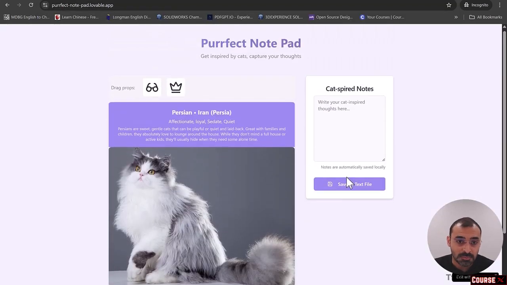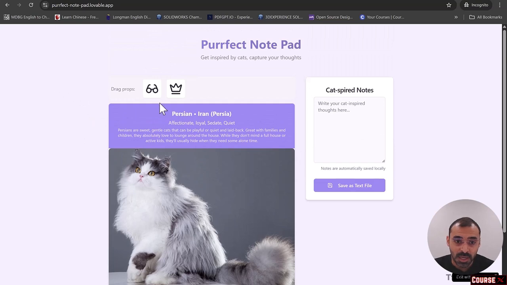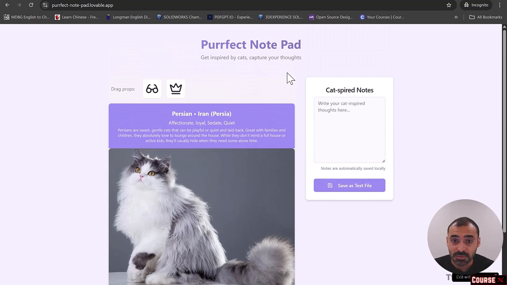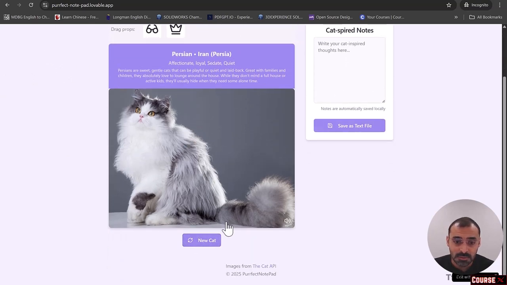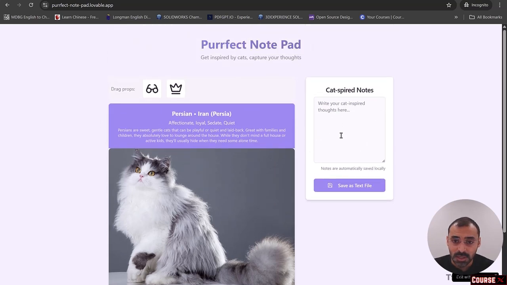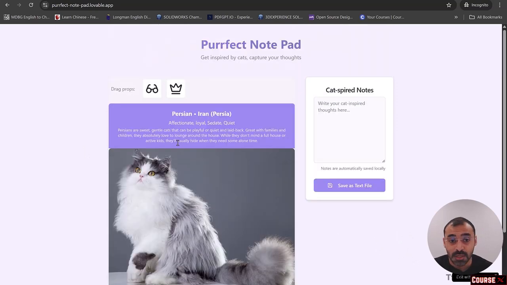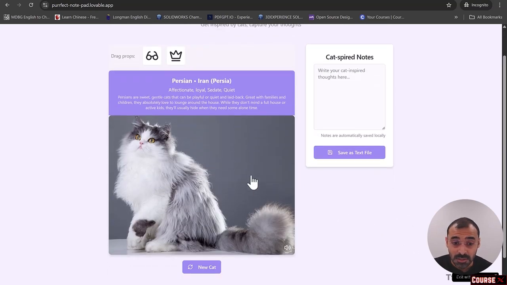And now you have an app right here, and you can see everything that we have worked on, including the cats, the sound, and the cat-inspired notes that we can save. And I can simply now take this one and share it with any other person to give me feedback or to help me work on this further. And if you made it here, congratulations, you have developed another app with Loveable.